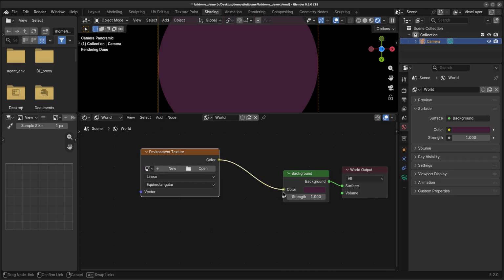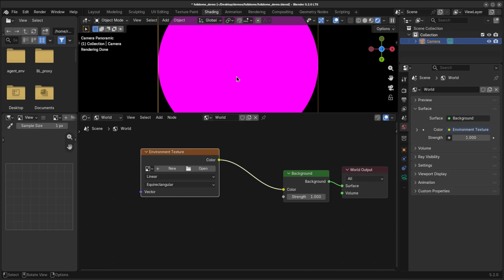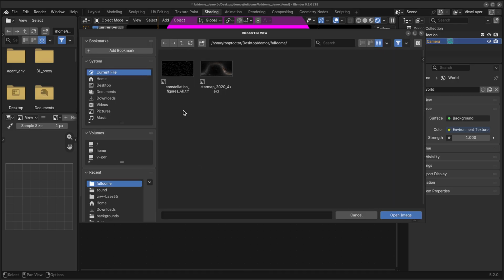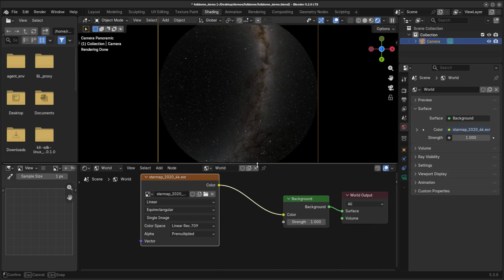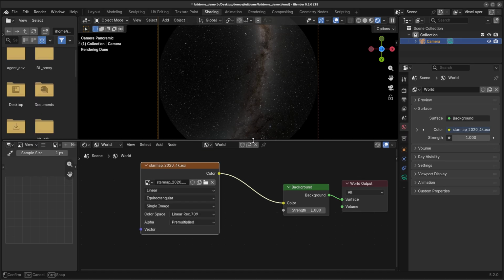I can plug that in, and the texture is missing, which is why it's pink. So now let's open and find our star map that we downloaded from NASA. And there it is. So we have our star map.